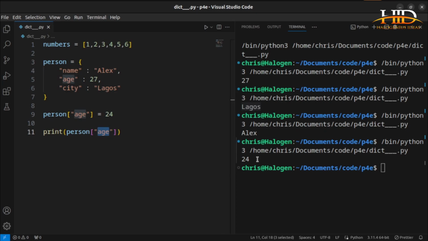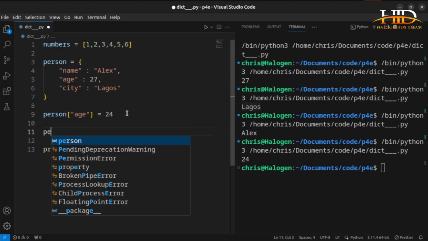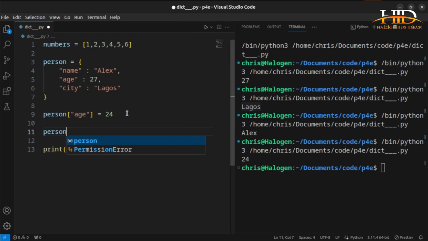What we did over here is that we modified existing key value pairs. What if we want to add a new key value pair to it? How would we do that? You can come here and do something like person, then gender equal to male.